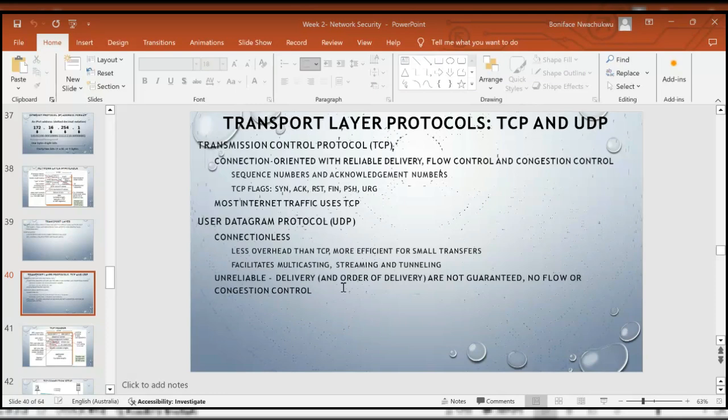Now, one is connection oriented, that's TCP. UDP is connectionless. What do I mean by that? Let's say I send a message to Musa, and in that message I sent a picture of a goat. I'll still use goat again. You know that if the message does not go through, it will tell me that it has not gone through. You see where the idea of connection oriented is. If it has not gone through, I will get the feedback that it has not gone through. The moment it goes, I will know that it has gone.